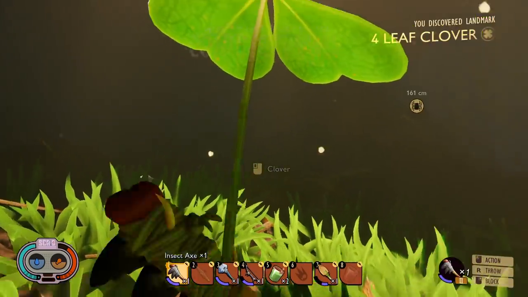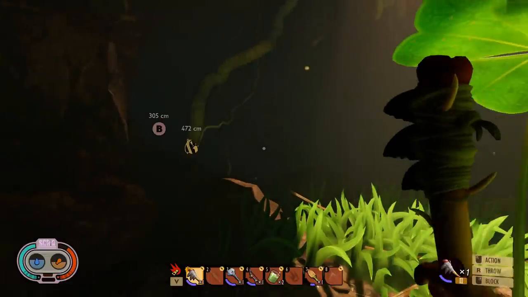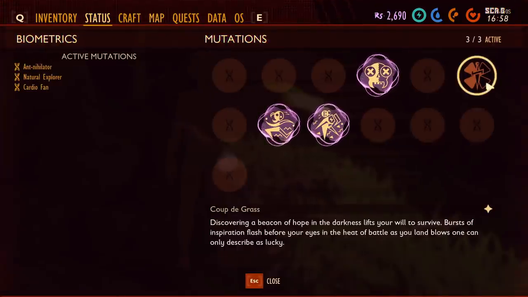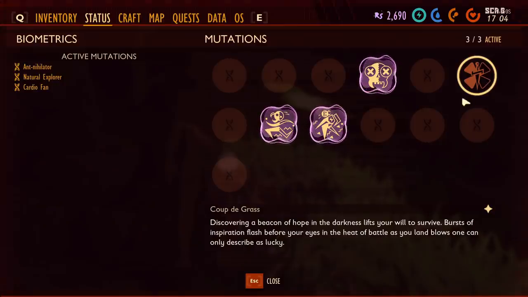Can I kill it? I mean, oh, coup de grace. That's a new mutation? Can I build in here now? I want to build in here. Status, what does this mean? Discovering the beacon of hope in the darkness lifts your will to survive. Bursts of inspiration flash before your eyes in the heat of battle as you land blows one can only describe as lucky. Oh, higher crit? Critical chance? That sounds cool.